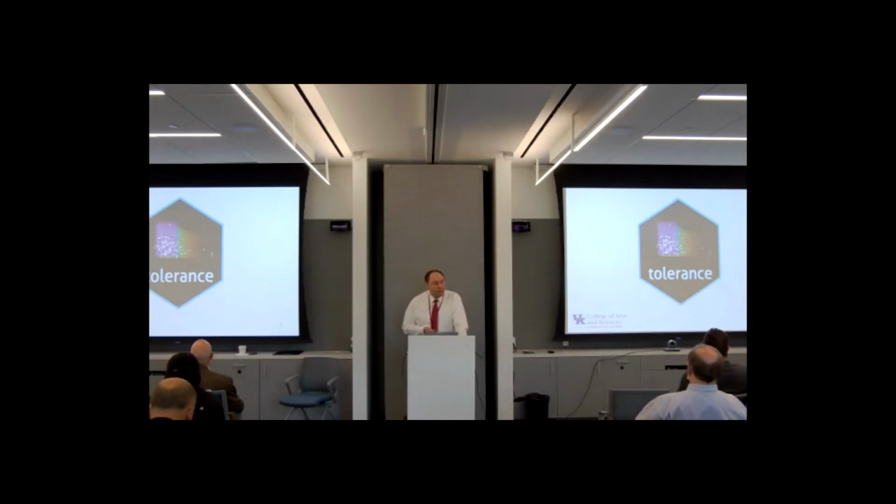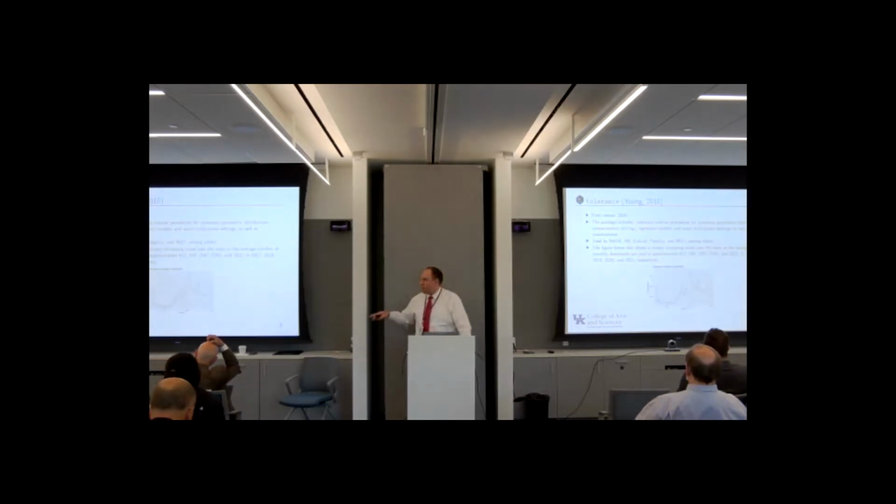So I'll now move into talking about my tolerance package. This is, I always say, my shameless self-promotion slide on the package. I first released this in 2009. It includes tolerance intervals, many of which I'm going to briefly highlight here, for numerous parametric distributions, especially in the univariate settings, and non-parametric settings based on order statistics.